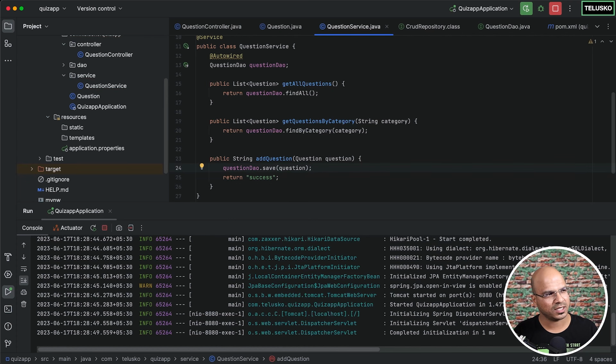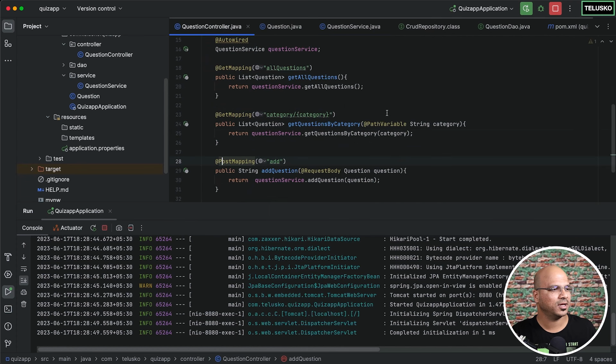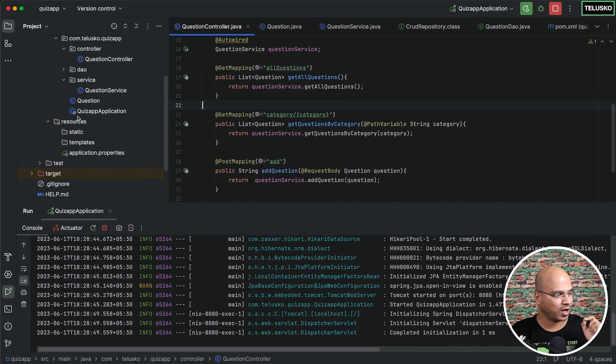Now, is it complete? Not exactly. We have to do a lot of different stuff. First of all, we have to add exceptions here. If something goes wrong, we have to also specify the status codes. So for that, we are going to use response entity. And then we have to also use question service or the quiz service, because questions are done. The quiz is remaining, right? How do you create a quiz? How do you play the quiz? Playing we may not be doing. Let's see how it goes.